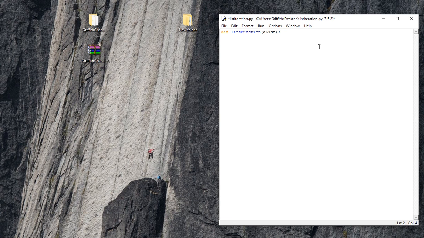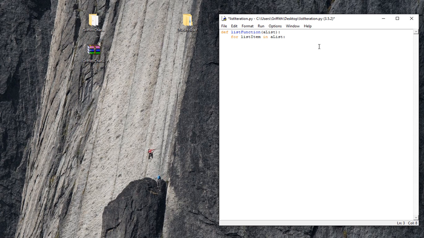So the first one, and the simplest version, is going to be just using the for keyword, and I'm going to call each list item in a list.